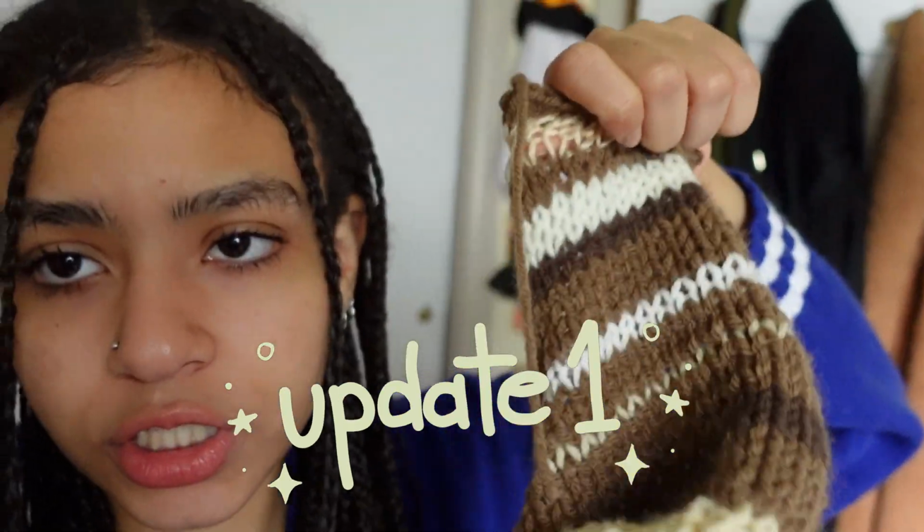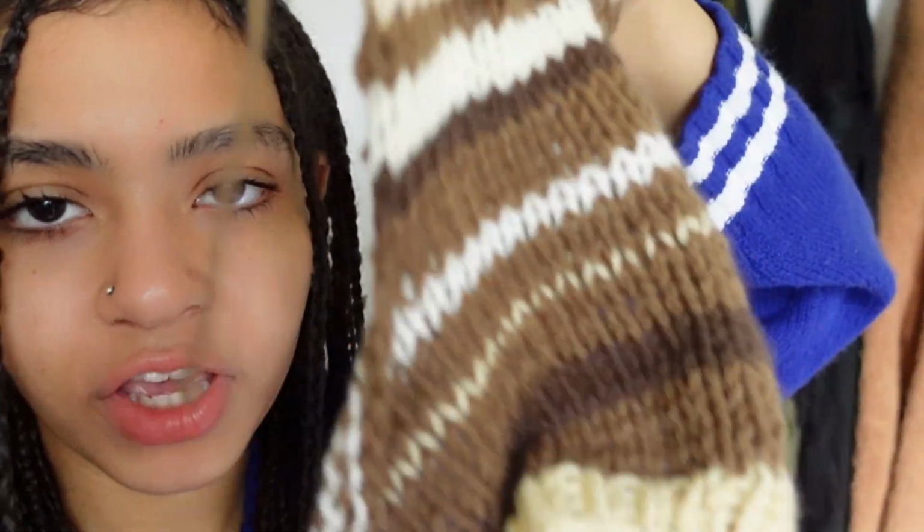I have completed one side. I've made these shoulders off camera. I can't show you because I'm holding the camera. And you're like, hey, I wanted to know how to make them. Lucky for you, I'm gonna show you that right now.